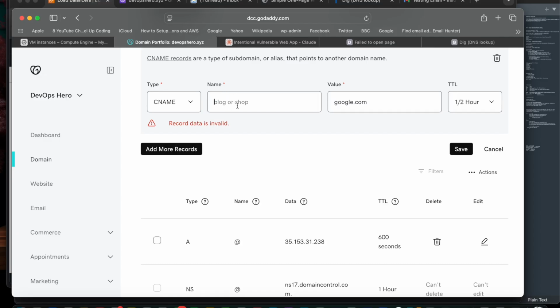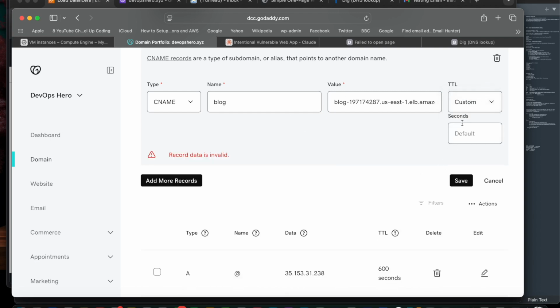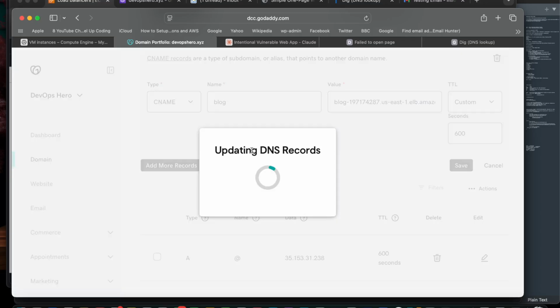So it must be a subdomain. It could be www or blog, shop, or anything, but it must be a subdomain. That's why. So let's put a subdomain. I'm gonna say blog or shop. It doesn't matter. And then let me give custom 600, and then click on save.